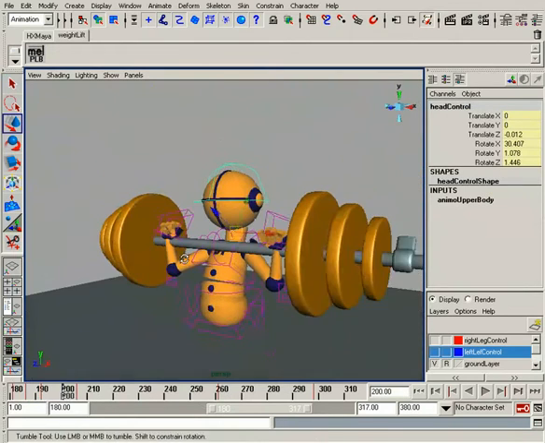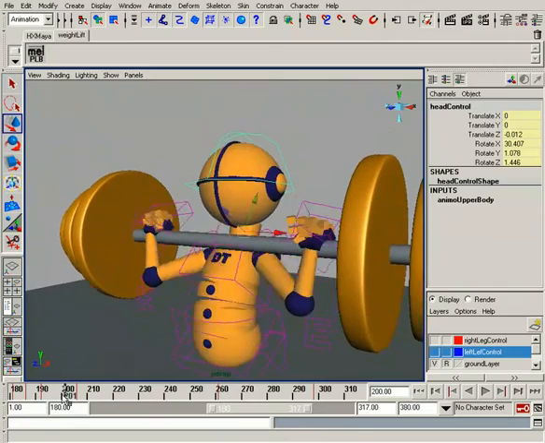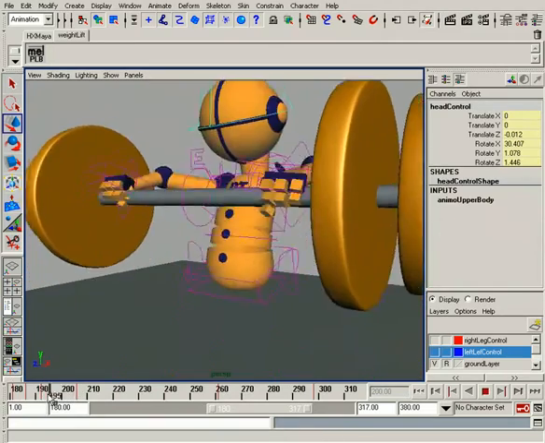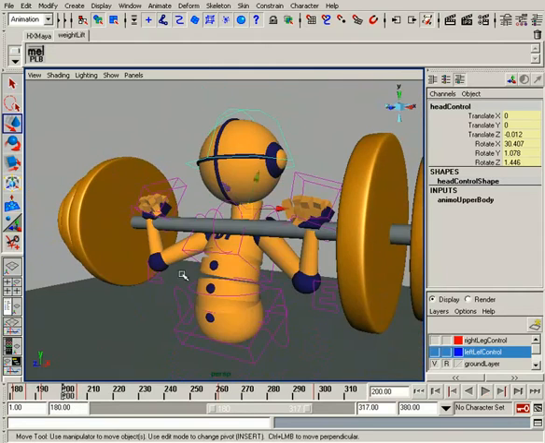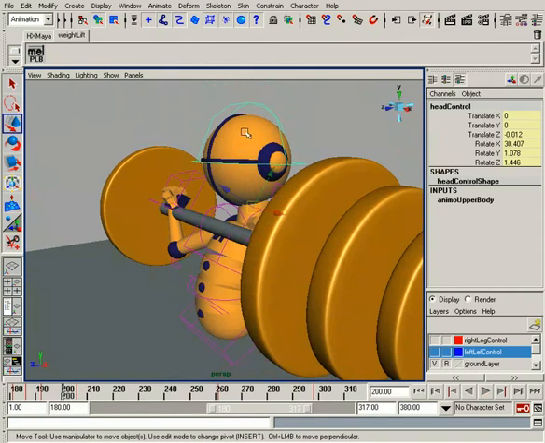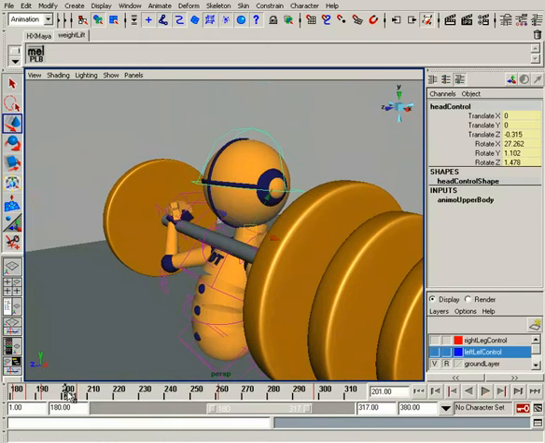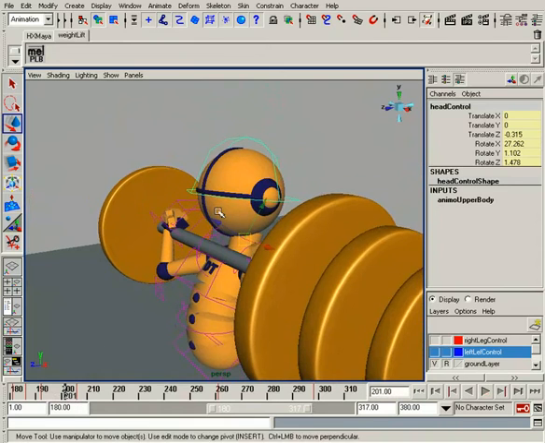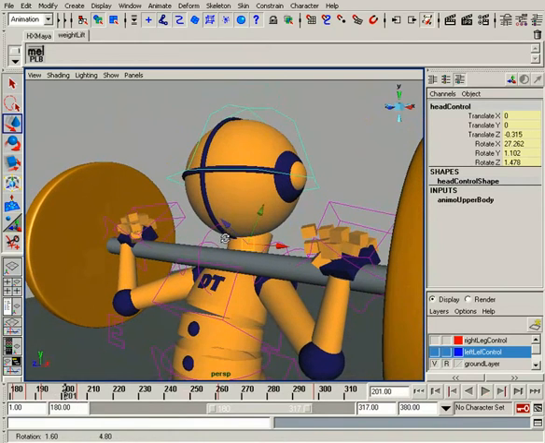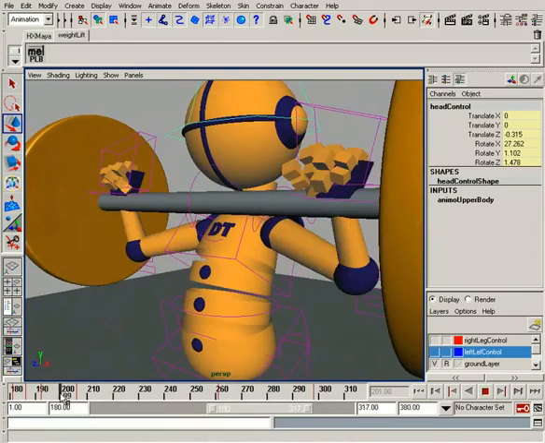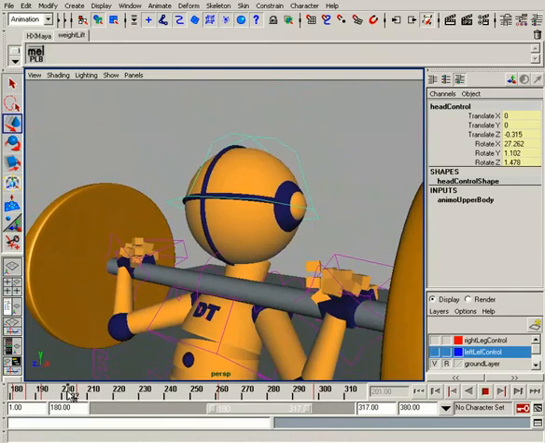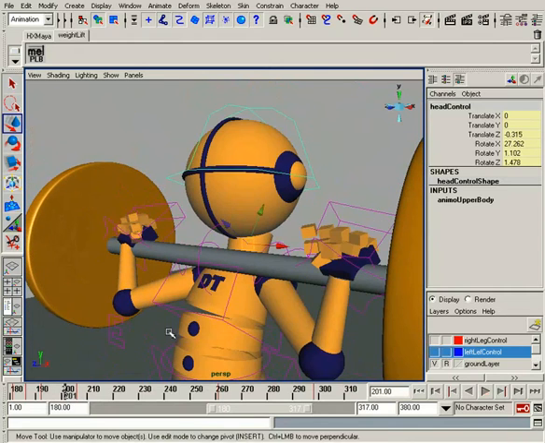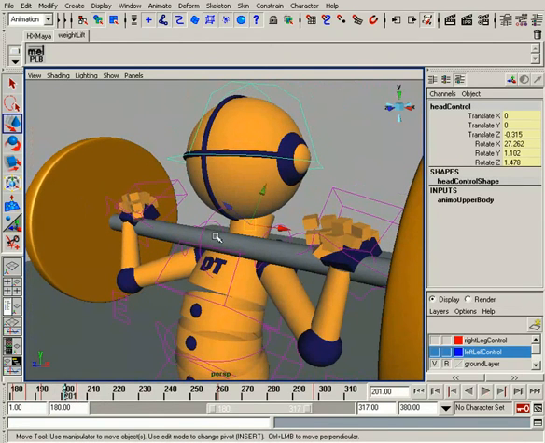So for it, let's go ahead and select the head control. What we want to do is make the animation really show impact, really show the impact of weight hitting the chest. And we can do that by animating the head control, move him back on impact. So what we'll do is go to frame 201 where the weight does hit the chest, because remember, we don't want any anticipating. We wouldn't want the head to start moving before that. So we want it moving right on the impact on frame 201, and we'll press Shift W and Shift E to key our translate rotate channels there, just so we can isolate our movement.